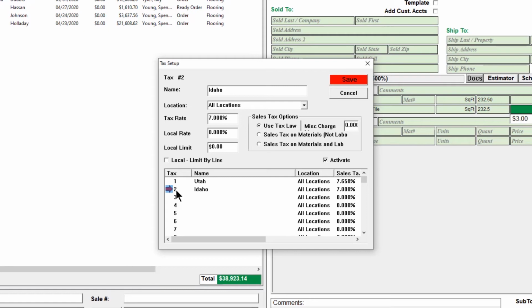We've seen other states where you have use tax on, say, residential repair replacement jobs, but new construction, residential, commercial, things like that, other types of jobs are a different tax strategy, a different tax option. So you set up multiple tax rules in Q-Floors for that. If you set up multiple tax rules for the same location, either under all locations or you have two tax rules for say Broadway Avenue, two tax rules for Sherman Road, then you'll have a different window pop up when you start a new sale. So I'm going to leave these at Utah and Idaho with rates and use tax and leave it at all locations. Save, and we'll go ahead and close the program.